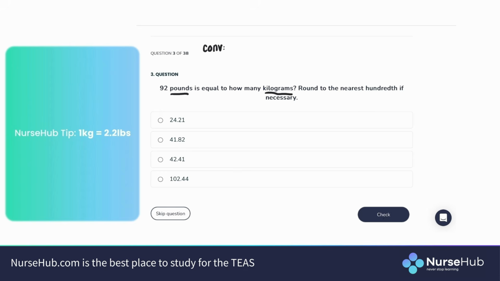And our conversion, and the same one we can use, is that 1 kilogram is equal to 2.2 pounds. When we have this, we can set up a proportion to cross multiply and solve. So we have 1 kilogram over 2.2 pounds is equal to x kilograms, because that's what we're solving for, over 92 pounds, because that's what we have. Keeping units in the same spot, kilograms both on top, pounds both on the bottom.